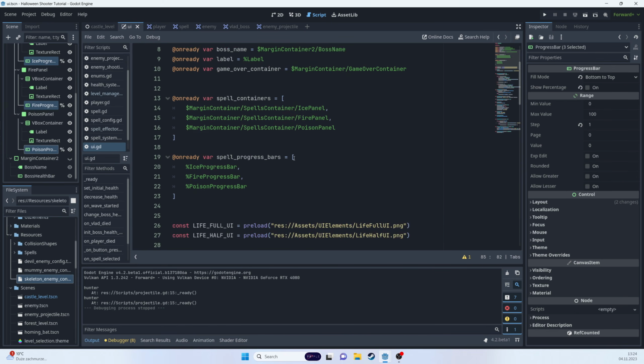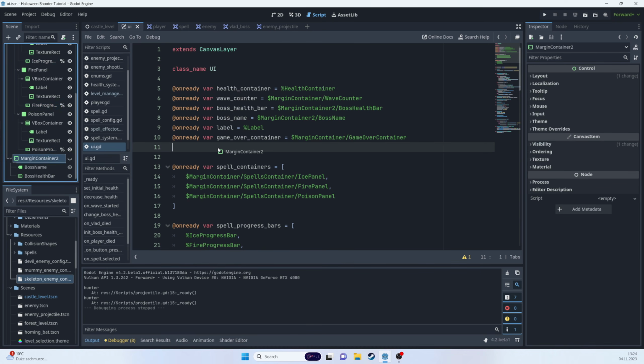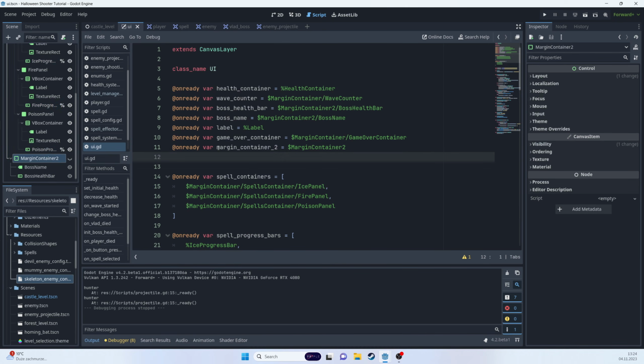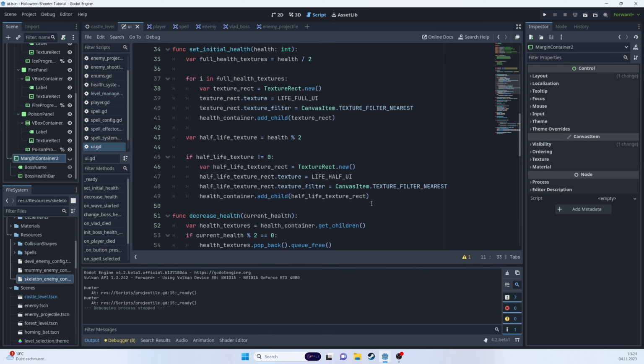And this is not visible, so let's grab margin container 2. Let's call this boss info container. And when we set it up here, let's make this visible.